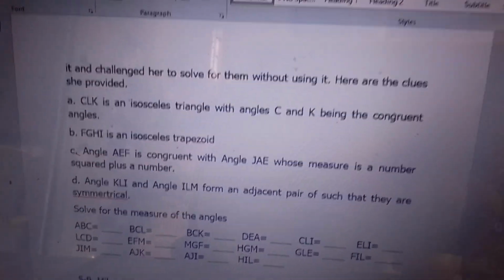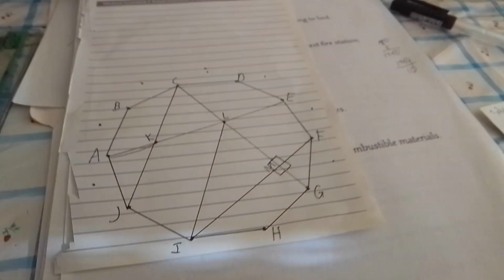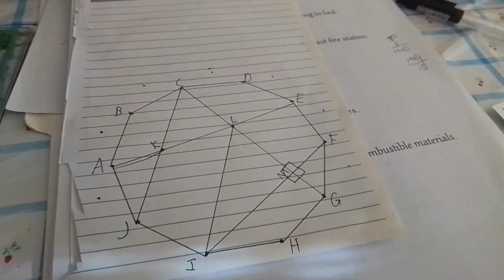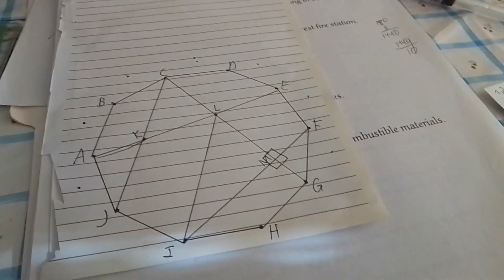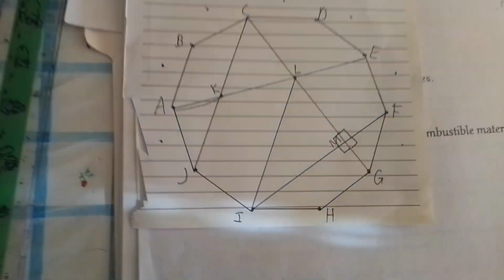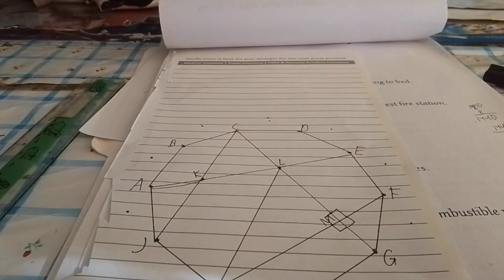Here are the clues she provided. Ayan. So, based on the drawing, be sure to double check if it's correct. If your drawing is correct, you can now start solving for the measures. So, in this objective, this implies the application of following instructions when it comes to drawing, sketching, and putting measures. Alright? So remember, that was the project that Mona Alawi did. Pero her ate, si Ivana Alawi, she erased all of the numbers and then challenged her to solve for it once again. So ganito yun.